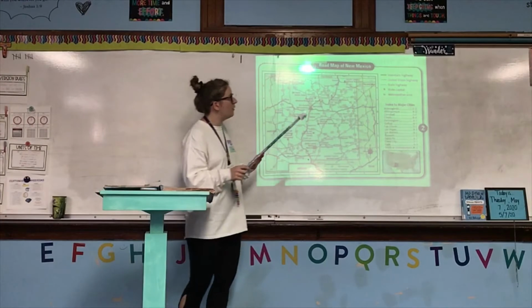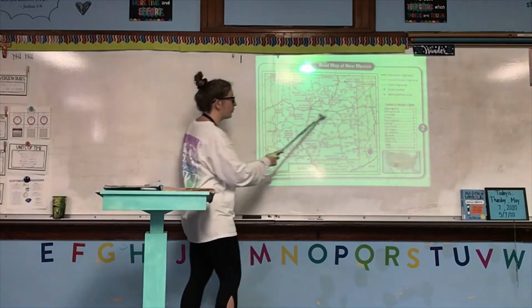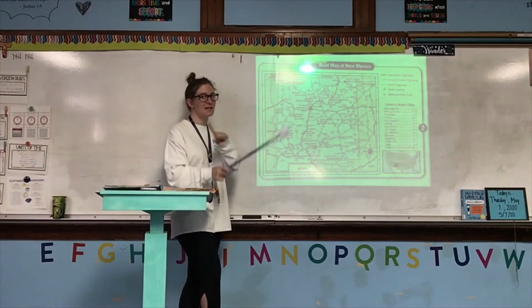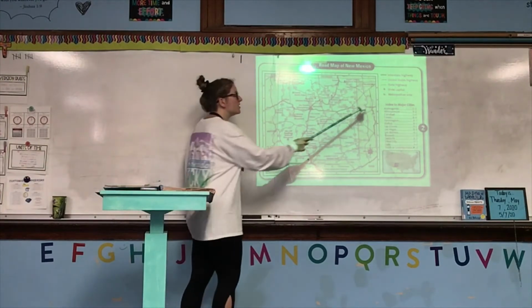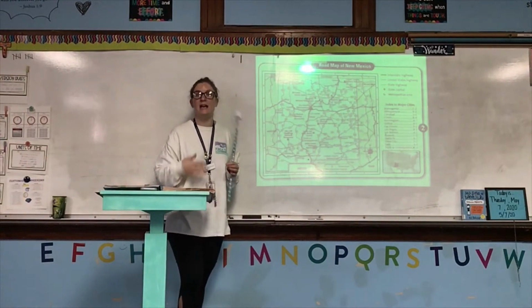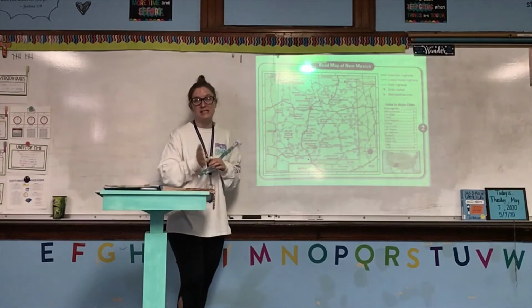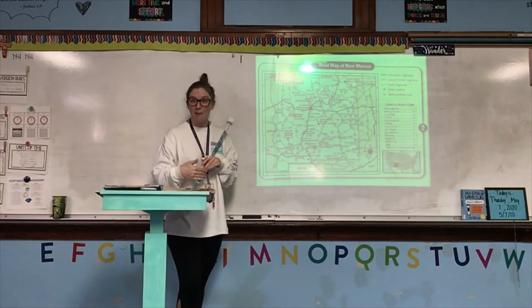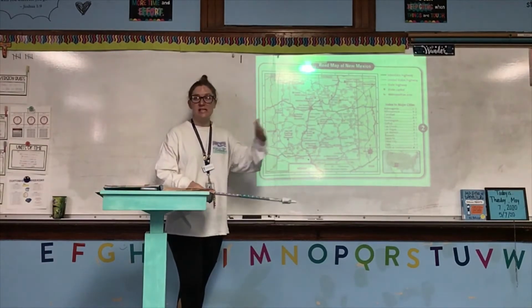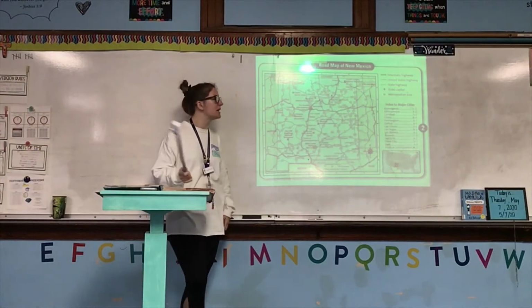Okay, so now let's look at these roads. So we can see that Interstate 40, which we do have here, but that's not even the road I was talking about. So Interstate 40, if you guys have been on 40, which all of you have at some point, that is what an interstate is. There's no red lights, you can't just easily turn, you don't stop unless there's traffic, you just keep going, and the speed limits are higher than just our neighborhood streets.